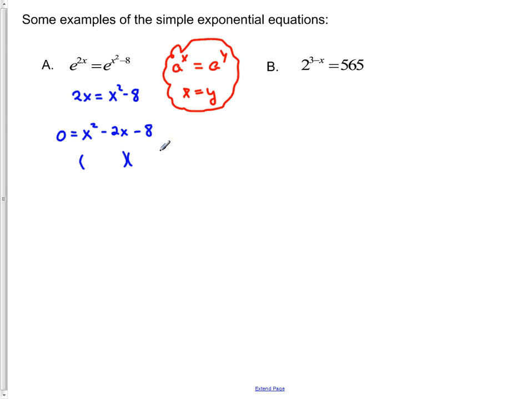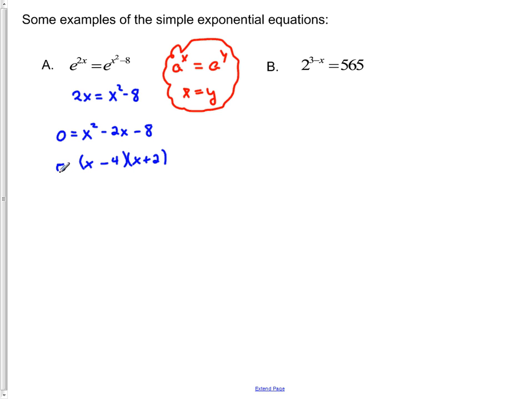And let's factor this one. Now we could actually use a couple of different methods, but we're going to factor because this is easiest right here. This is the kind of polynomial that has x as the first term in each binomial, right? Because x times x gives us x squared. And we would need to find two factors of negative 8 whose sum is negative 2. Well, the answer to that is negative 4 and positive 2. Because when we multiply negative 4 times positive 2, we get negative 8. And if we look at our middle terms, negative 4 gets multiplied by x to give us negative 4x. Positive 2 gets multiplied by x to give us plus 2x. And negative 4x plus 2x is negative 2x.